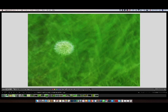So we had the yellow flowers on this one. This one's really simple. This is a very simple, very minimalistic statement using ICM to soften the image. And we all know how soft a dandelion is. And I think the ICM has beautifully brought this to the fore. It's made the dandelion look even softer. It's put it in a soft environment. And I think that's really lovely.